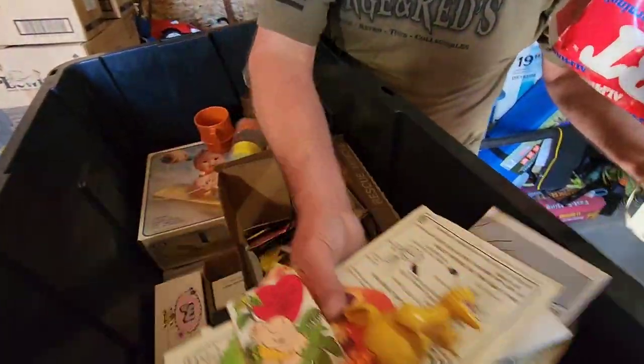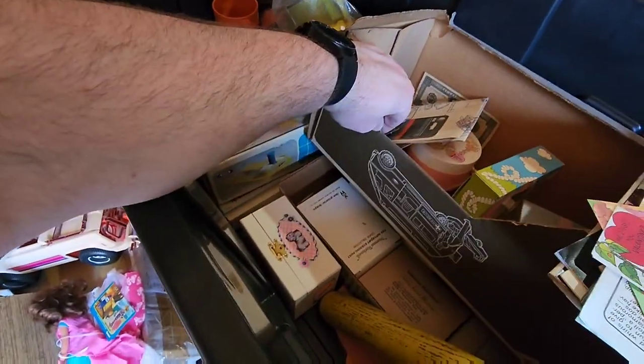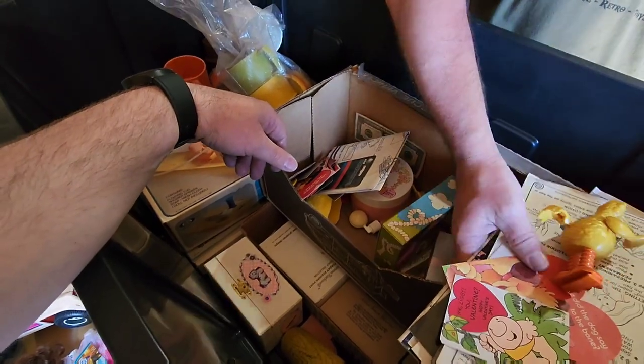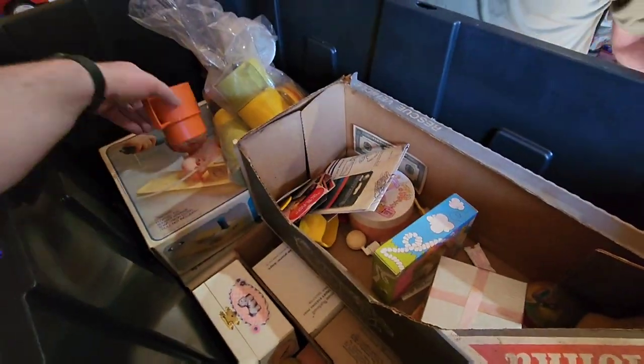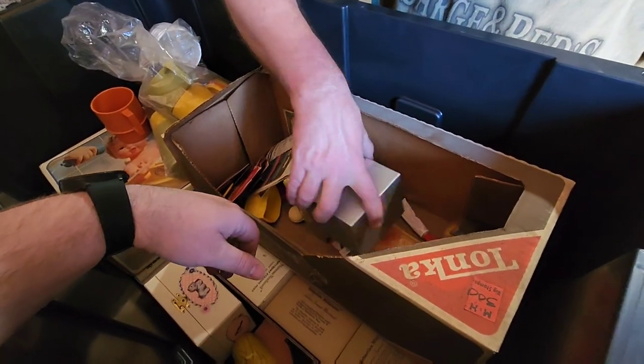What else we got in here? That's a box to a Tonka rescue vehicle. Oh, didn't you put that on eBay already? Yep. Did it sell? Nope. Well, we got the box for it now. Look at these old cups. I know some of this old Tupperware stuff can be valuable and desirable.